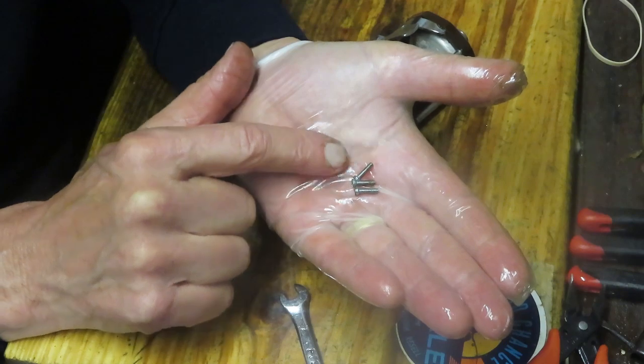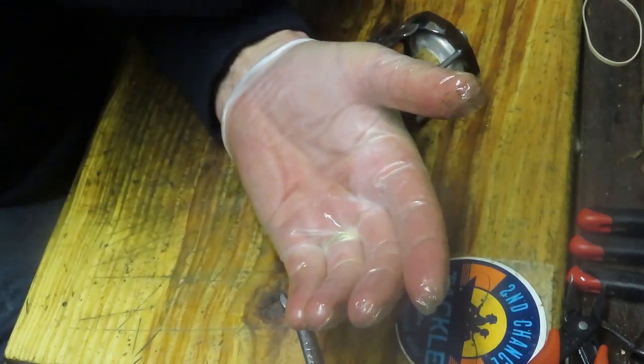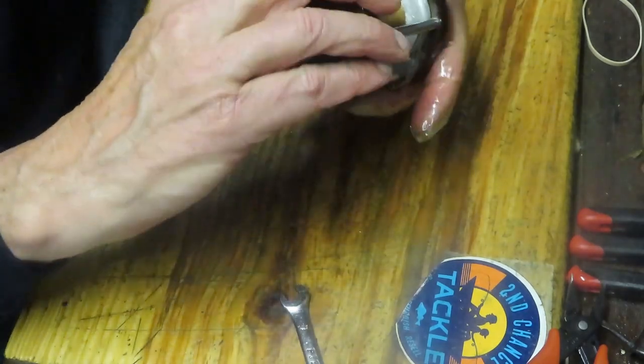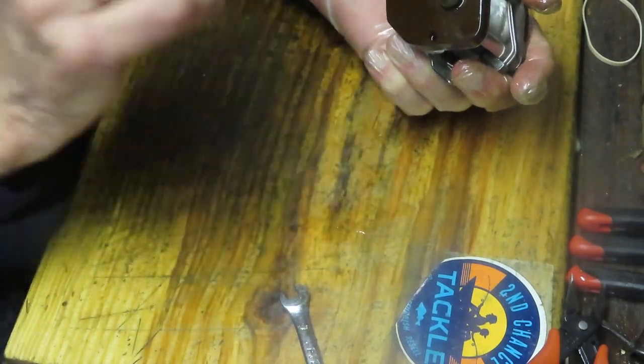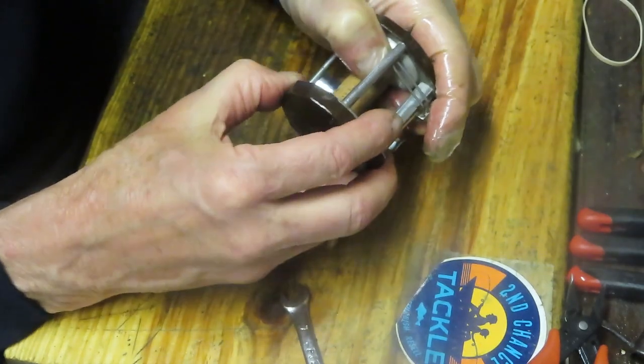I took the screws out because I like to verify that they are all the same size. If they're not, you want to mark where the smaller screw or the longer screw came from. In this case, they're all the same size. With those 3 screws out, we should be able to remove the side plate.